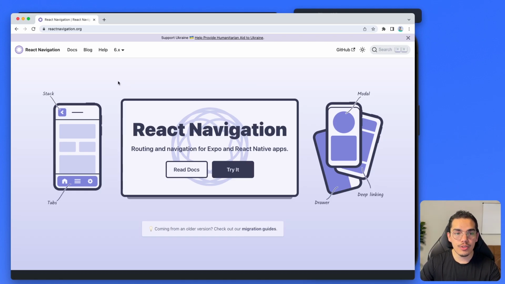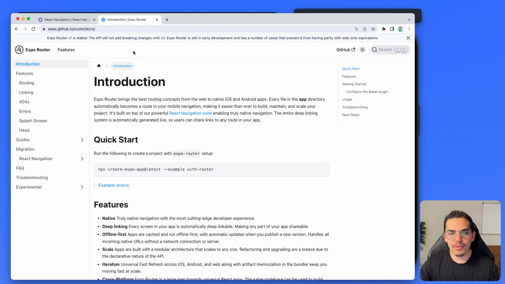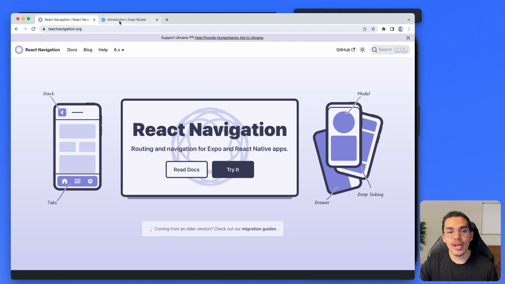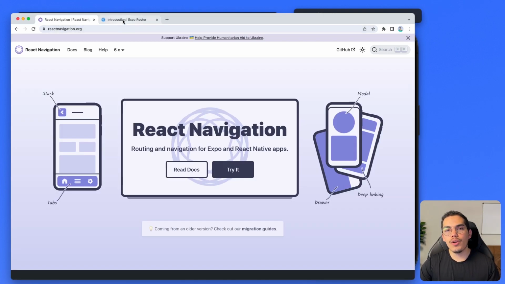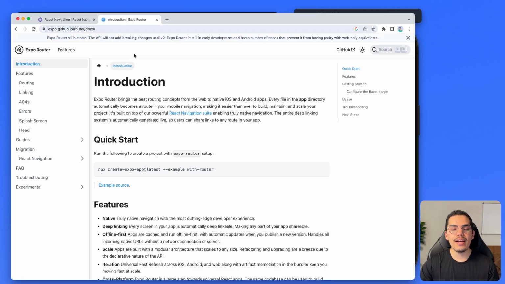So if you want to learn more about React Navigation, I would recommend that you go to the official documentation. And just to mention, like I mentioned before, I talked a little bit about Expo Router. Expo Router is a new navigation method that we can use with Expo, and you can check it out as well if you are curious. If you are already familiar with React Navigation, I would encourage you to check out Expo Router. I'm going to create a video in the future, but if you are a beginner, I would highly recommend that you use React Navigation, because Expo Router is built on top of React Navigation. So if you don't know React Navigation, you're going to have a hard time understanding Expo Router, okay?